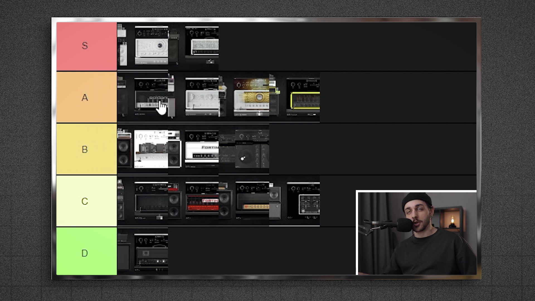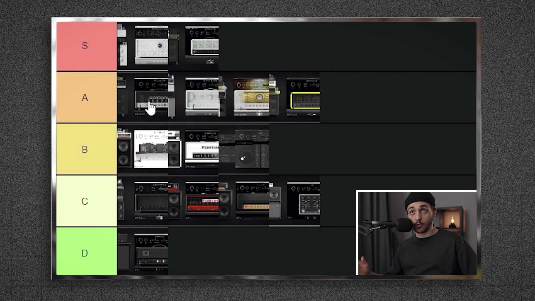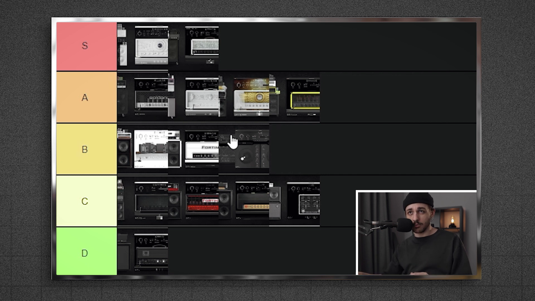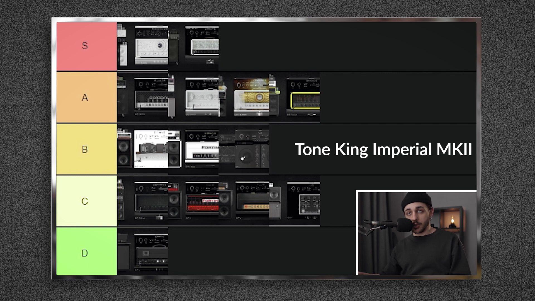Soldano — this is another one of my favorites. I'll put it in A tier, though it's not as overpowered as Petrucci. It has a lot of similar applications to the Nolly for me — I'm either using the Nolly plugin or this one, mostly for leads. There are some lead presets that sound really really good. The rhythm tone also sounds incredible. If you like high-gain but not metal distortion — more crunchy tones — this is great. If you're doing rock music rather than metal, this is definitely a solid pick.